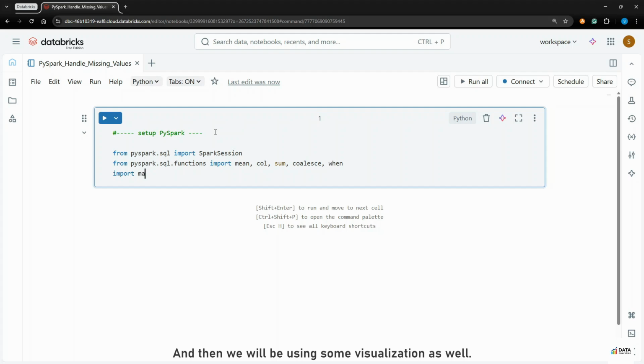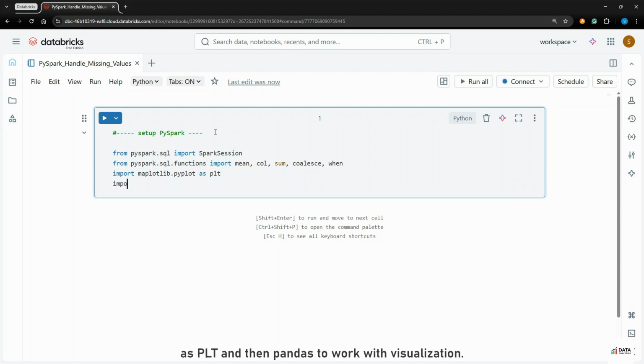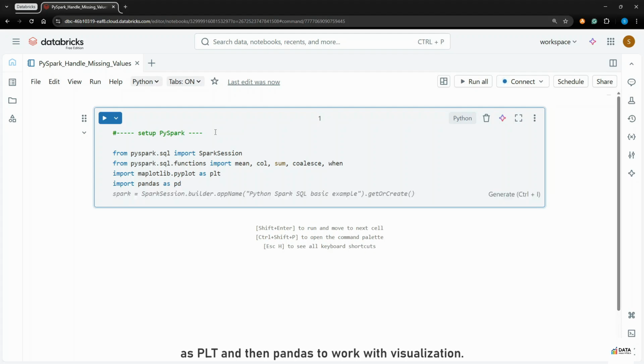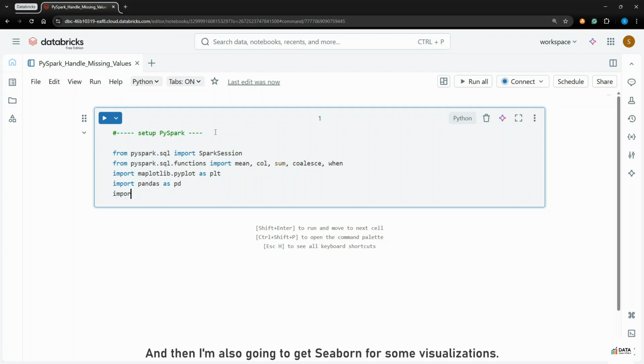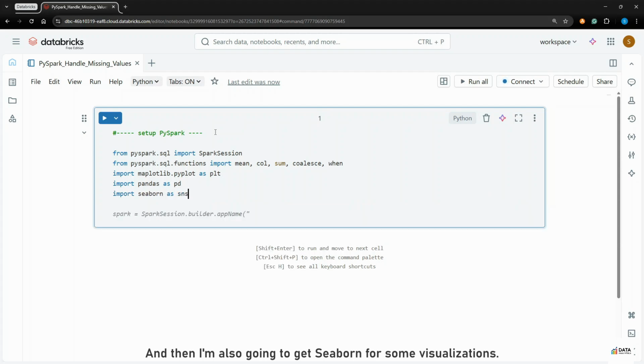And then we will be using some visualization as well. So to use that visualization, I'm going to get matplotlib as plt, and then pandas. To work with visualization, we need to convert our Spark data frame to pandas, and to do that I import pandas as pd, and then I'm also going to get Seaborn for some visualizations.